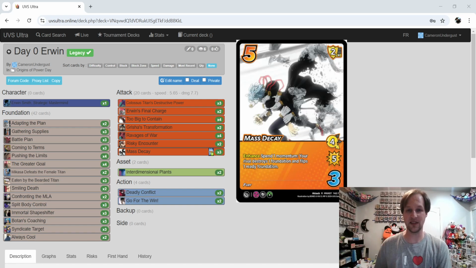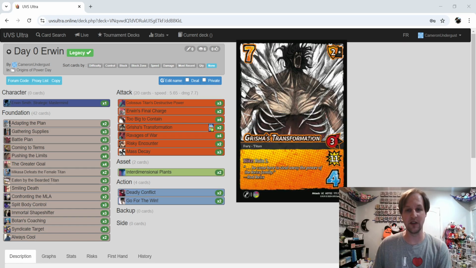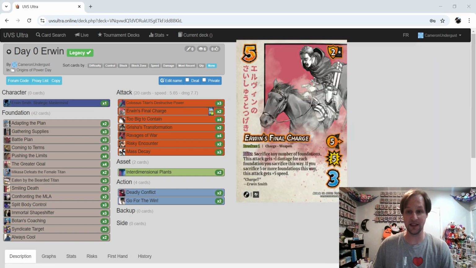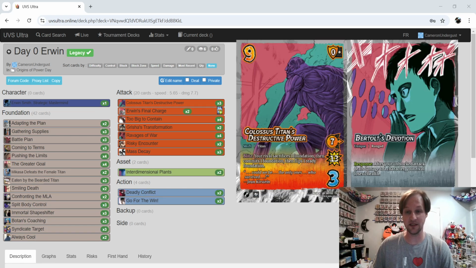And lastly, we have Mass Decay, a 5/3, 4 low for 5 with a 2 low block. Enhance, spend 1 momentum. Your rival destroys 1 foundation and flips 1 ready foundation. So again, getting rid of our rival's ready foundations, well, flips a ready foundation, getting rid of a rival foundation, making sure we can check the top stuff. Just a really good card. This is really cool. This whole package of getting rid of my rival's foundations and then making sure I'm going to check well is a really solid play. And like a lot of these have the 4 check.